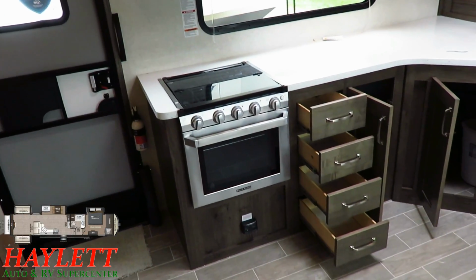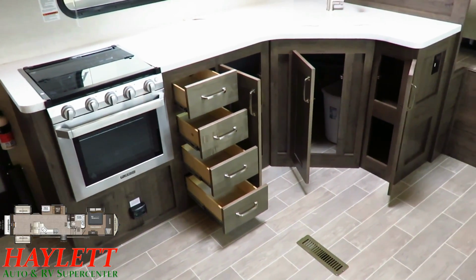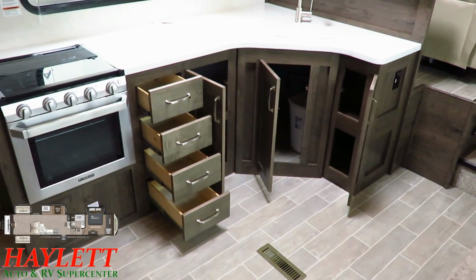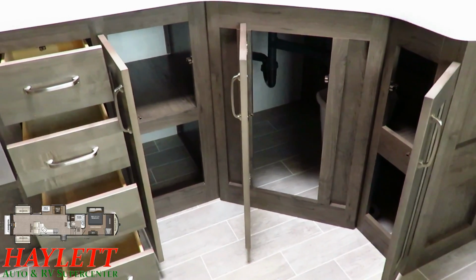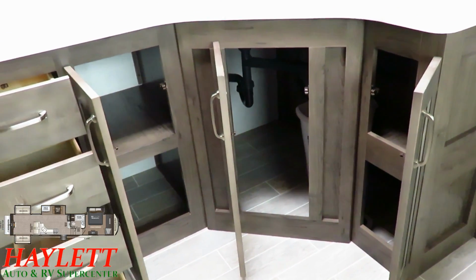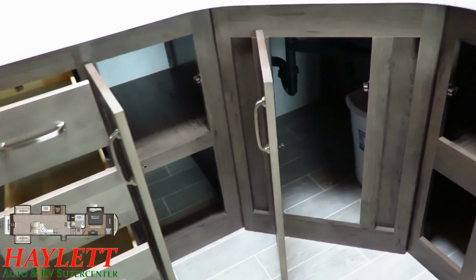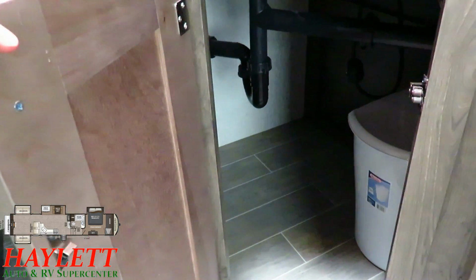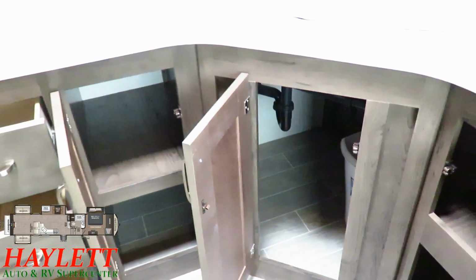Now, down below, we've got easy access drawers here in the kitchen. That's another thing that some RVs will sometimes miss, is easy drawers in the kitchen with maximum space below. Again, one of the benefits of not having the kitchen in the slide is that there's nothing mechanical that they have to work around. It's simple, it's easy. And if you're looking for big pots and pan space or a huge wastebasket, you've got all kinds of room back in that counter.